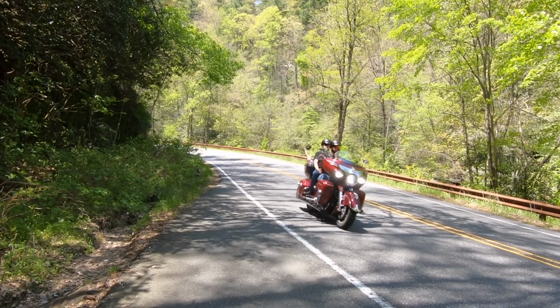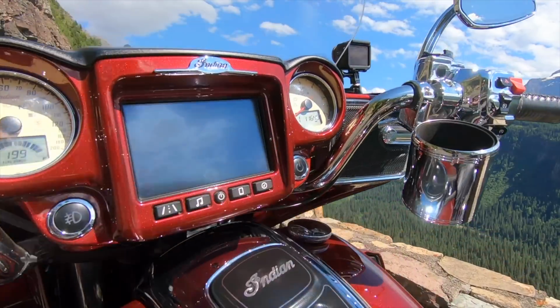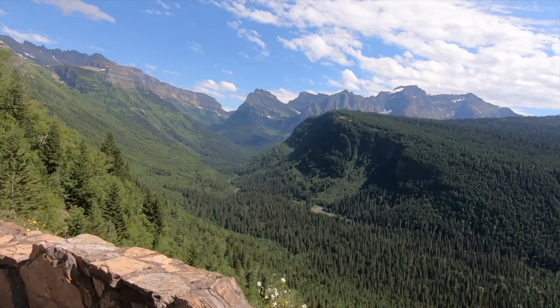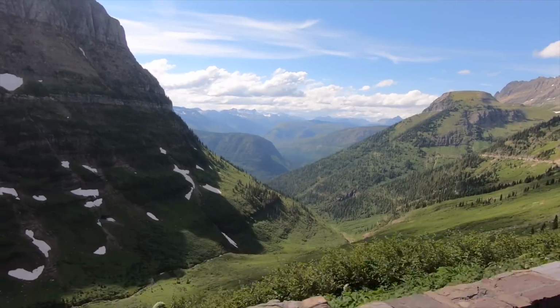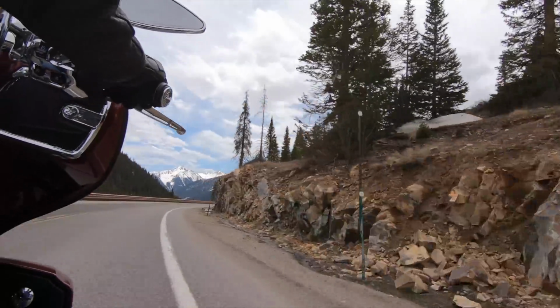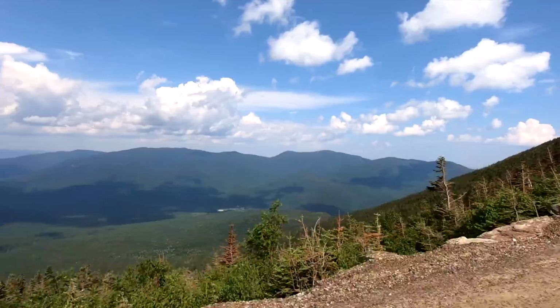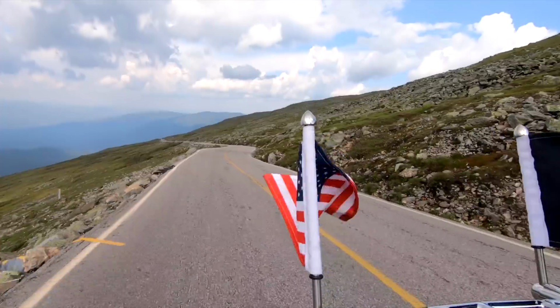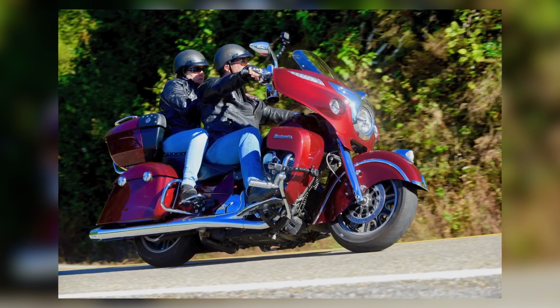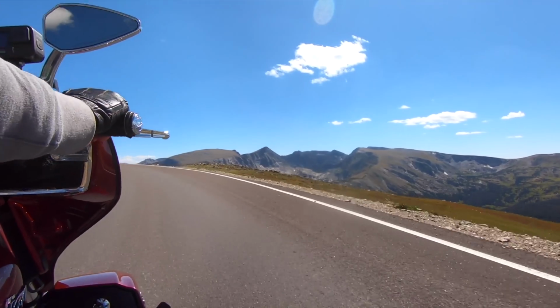Speaking of favorite places, you know that we ride our motorcycle in a lot of these. So what was your favorite motorcycle ride out of all these? Well, I mean, we always say Glacier's Going to the Sun Road, and that is unbelievable. To see it on a motorcycle, oh man, that is just spectacular. We've been on so many fabulous rides, like $1 Million Highway and Mount Washington in New Hampshire was fabulous. There's just so many. Tail of the Dragon was awesome. Gosh, there's just a bunch, and out west in Utah and up in Montana is just amazing. Trail Ridge Road in Rocky Mountain National Park, that was phenomenal.